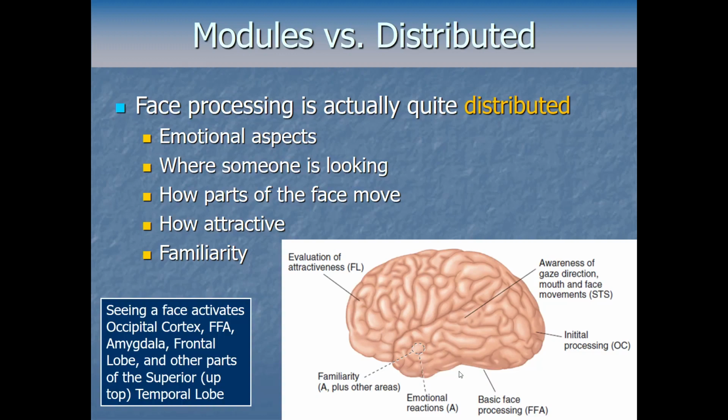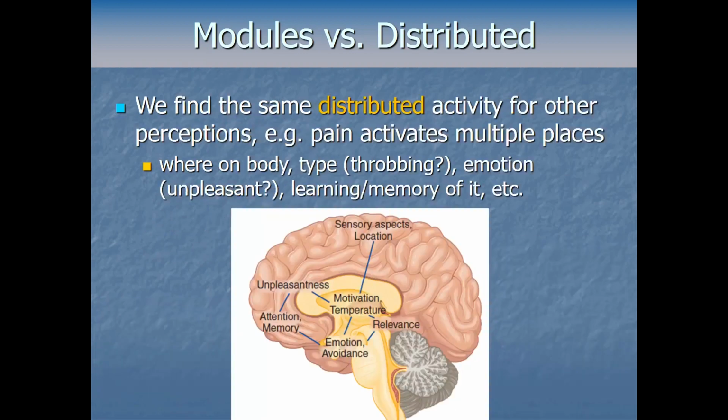We see activity all across different areas of the brain for something as simple as just, oh, that's my mom's face, or oh, that's my daughter's face, or whatever. That is not just fusiform face area. It doesn't mean that this isn't a specialized area. It is certainly a specialized area, but a lot of other areas go off when we do that function or that task.